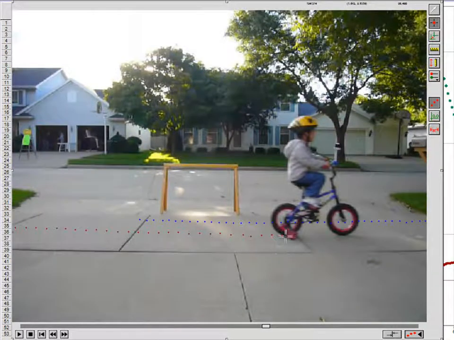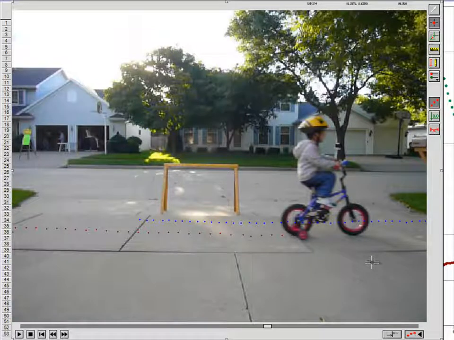I've added a couple more points, as you can see. I want to point out, let's say I made a mistake. I'm adding the little dots, and I accidentally clicked over here on the neighbor's garage. And that's like, oh, great, that's totally wrong. There's a way around this. You can go up here and choose the select arrow, go around it and click on it like that, and then simply press delete on your keyboard, and it's gone.